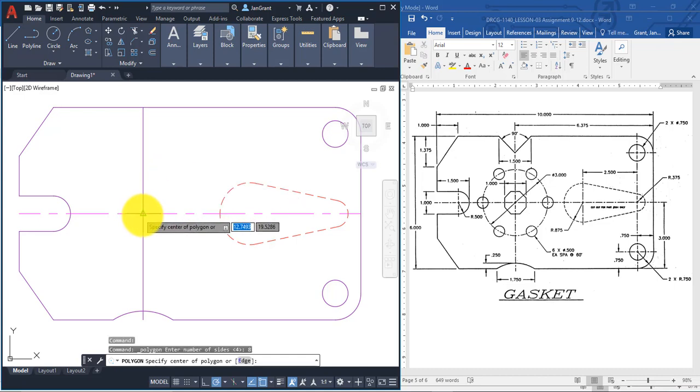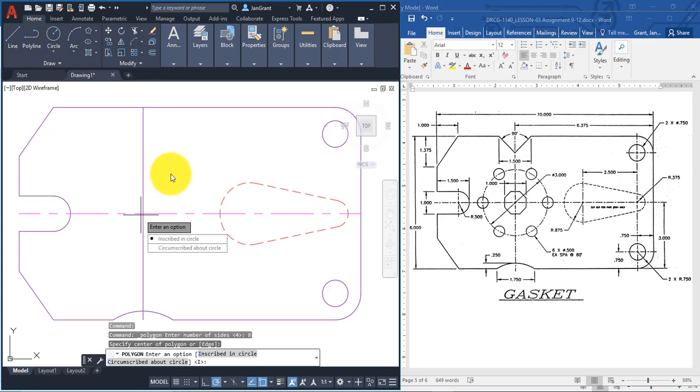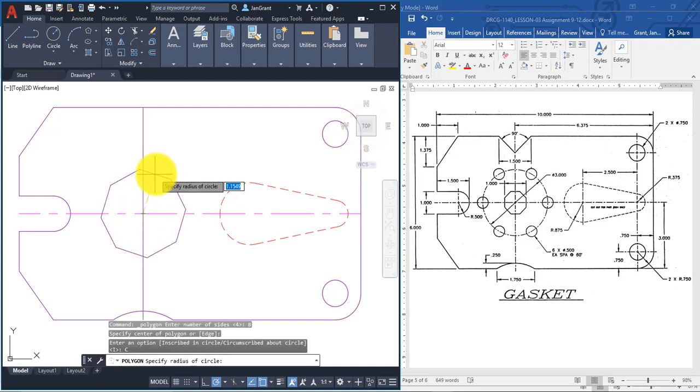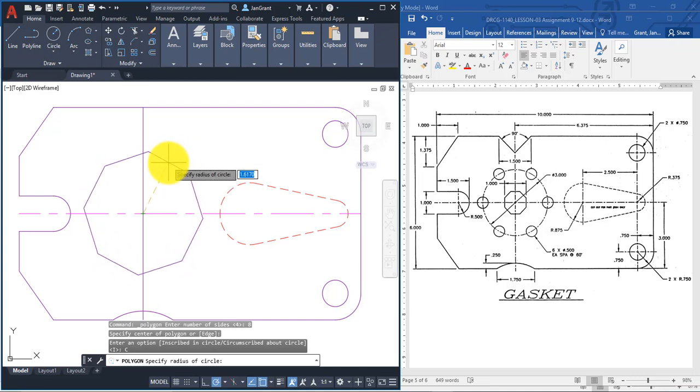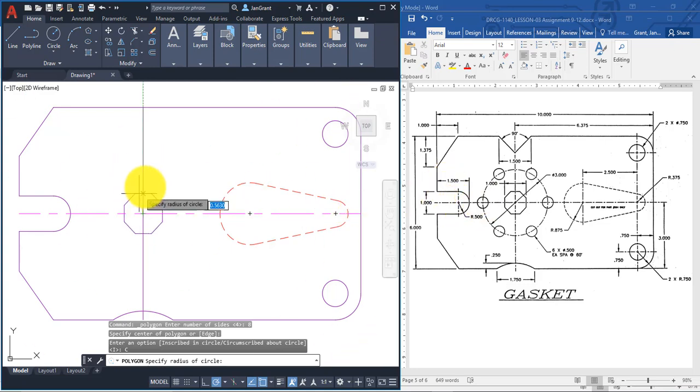Now it's asking you to click on the center point of the polygon. So I'm going to click on right here, the center of these two lines. And now inscribed or circumscribed, we talked about this a little bit, where it depends on where the radius is. I'll just show you by clicking on circumscribed about the circle. And you see where my pointer is? My pointer is at the midpoint of that line, which is what we need because we only have over here a dimension of 1.